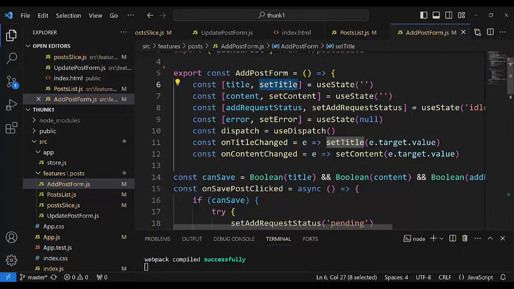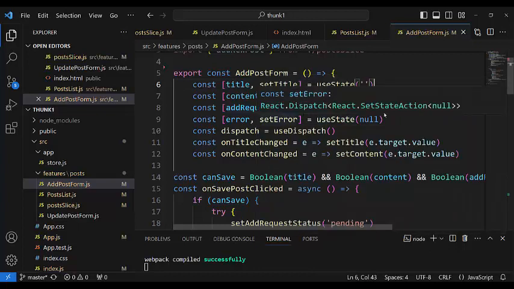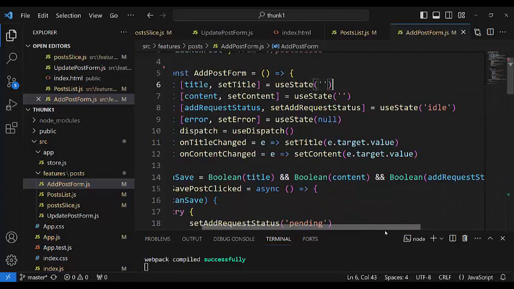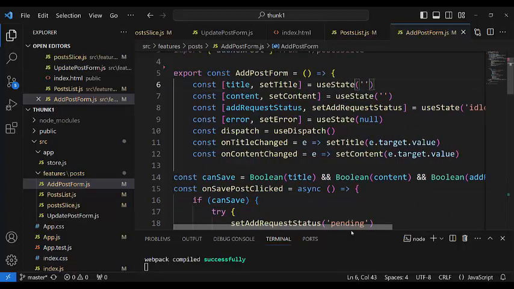And here concretely we have 1, 2, 3, 4 local states. Initial values were title empty, content empty, add request status idle, and error null.